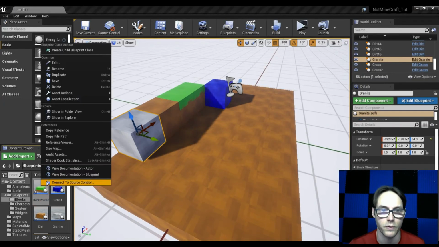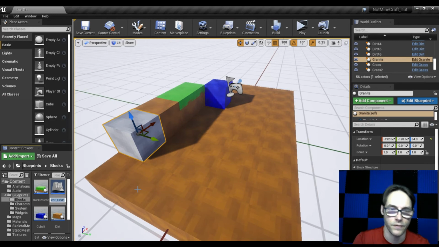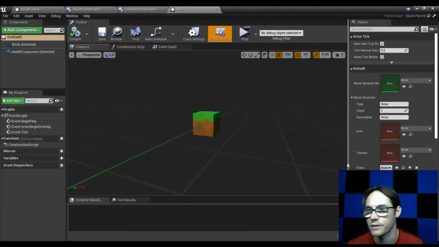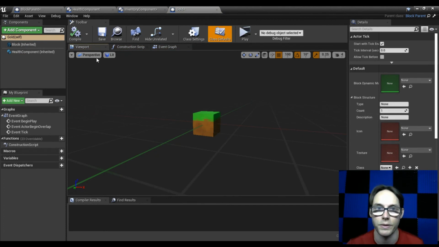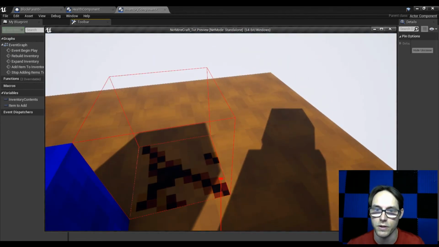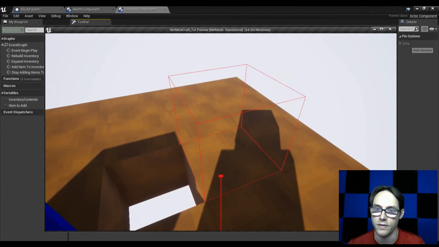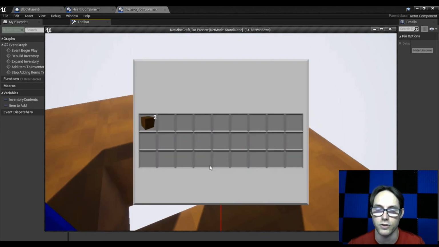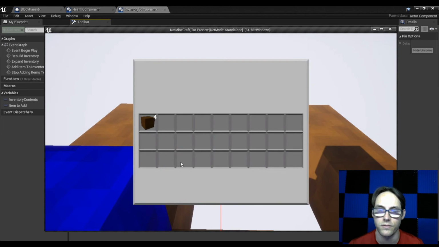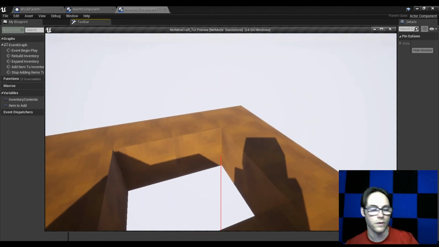I go up to my block parent and create a child, and I'll call this gold. I don't know, just something. You'll see that the child will come in with it preset, so it'll be there. Now I have to make a gold one, so it's okay. But now we should be able to come in, add the first block, and then if I add a second block, hey, there's my second one, third one, fourth one. Okay, so I'm going to go ahead and call it here.